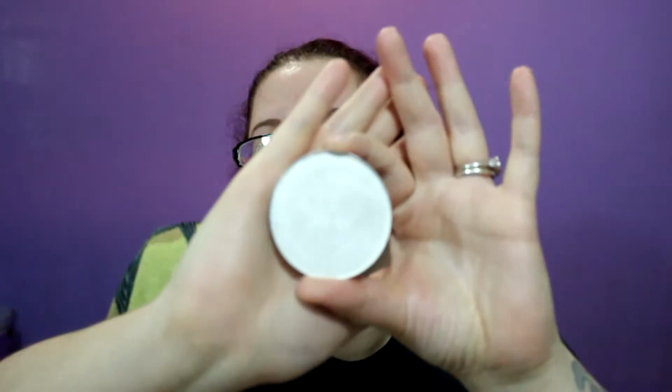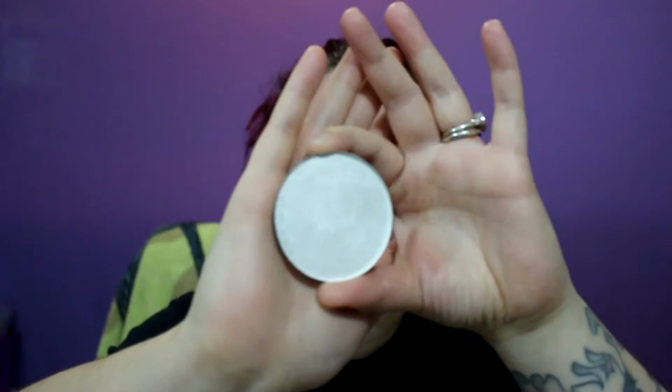I feel stupid putting one of my own things in a favorites video, but I have been using this a lot, and it's one of my highlighters that I made in my shop. My Etsy shop is linked below. This is called Aphrodite, and it's very similar to Ice Cold. This one's a little bit whiter, like a straight-on white.